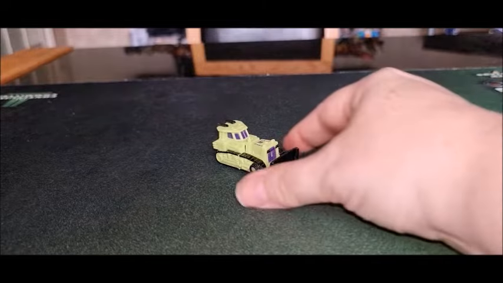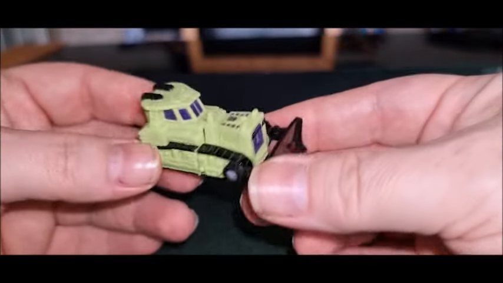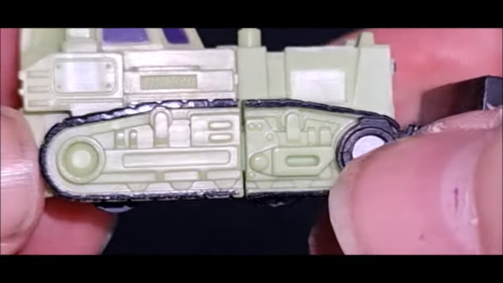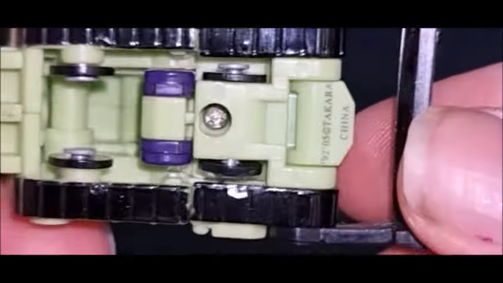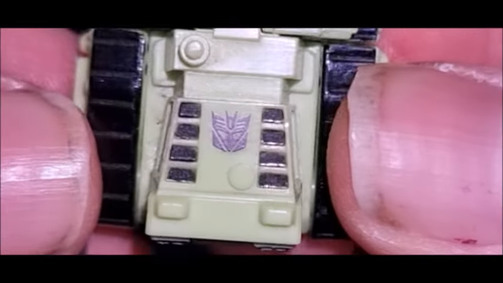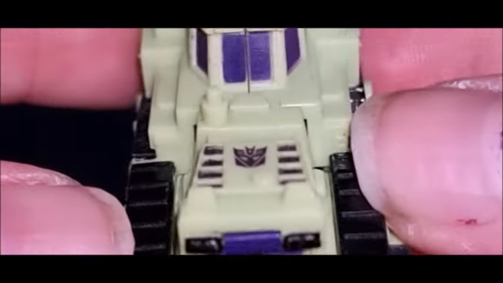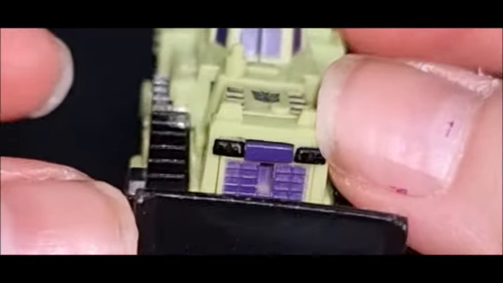And there is Bonecrusher in his Bonecrushery goodness. Yes, he is a bulldozer. Quite a nice one, actually. He's got some nice details going on. You've got all these moulded tank treads going on there. No robot kibble at all, which is nice to see. Nice cockpit there as well. Nice big, well, not big, but a nice Decepticon symbol. It's quite a small one. You can see how big my fingernails are. It's a really nice bulldozer, essentially. Big black bulldozer.